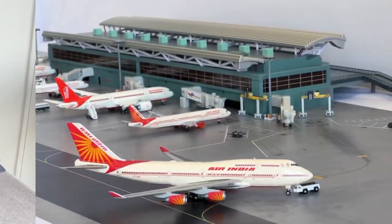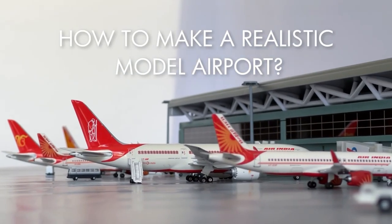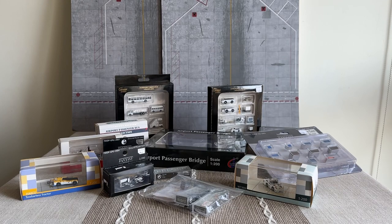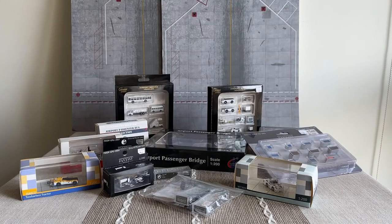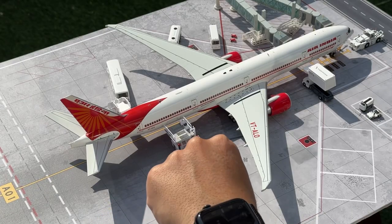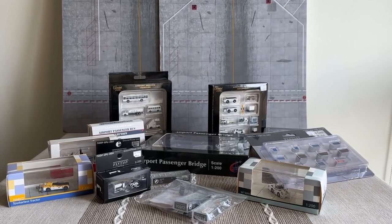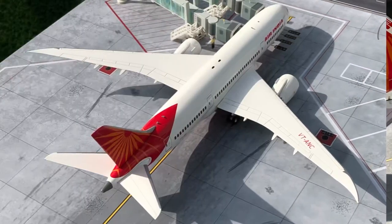Last year around this time I had shared a video about my 1 to 400 scale airport model terminal and you guys absolutely loved that video, so I'm back with a brand new variation using my airport parking bay mats that I have designed this time. In this video I'll be showing you how I do my setup, what GSE I use, and you can follow along step by step. I'll also be sharing some tips about photography and show you how to get the best pictures out of your diorama.